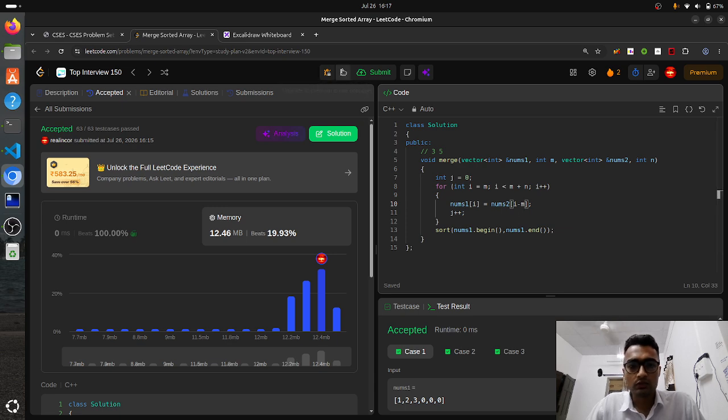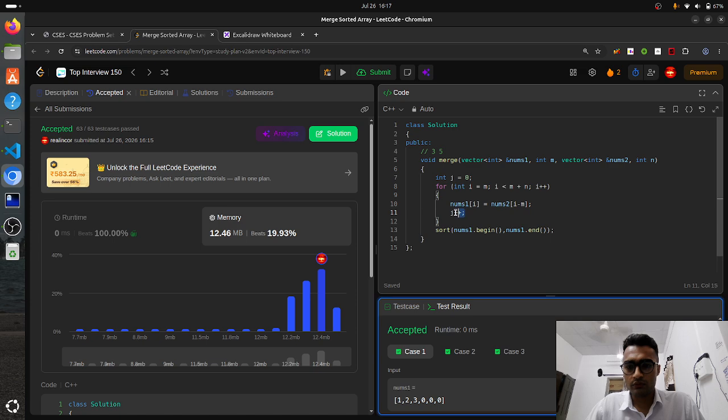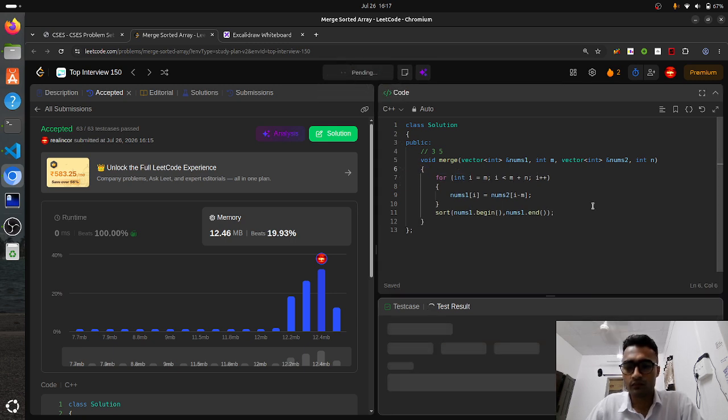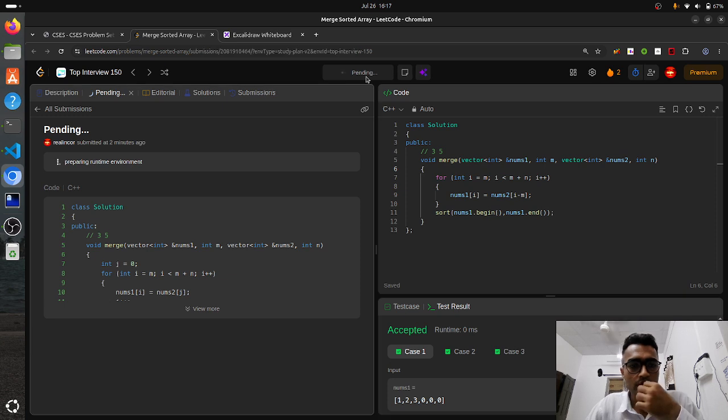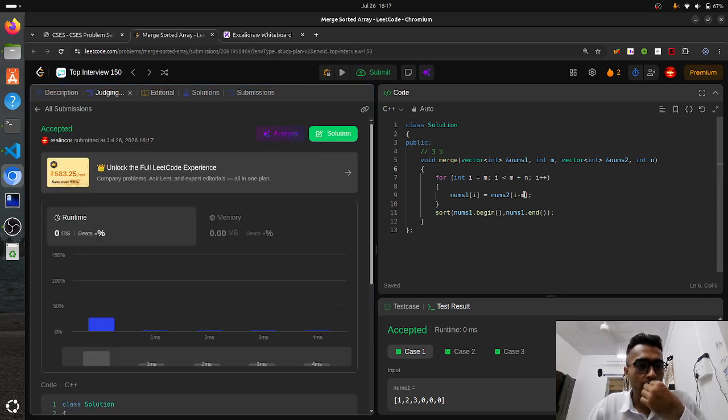I think this should work. And yes, I forgot to remove these elements, any excess elements to be removed in here. Yes, it's totally fine.